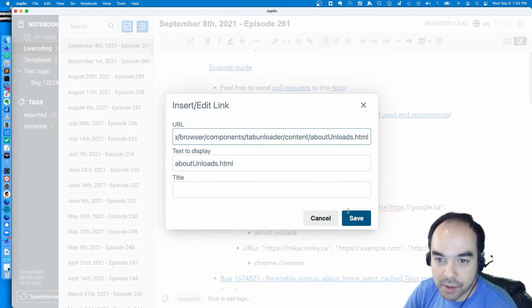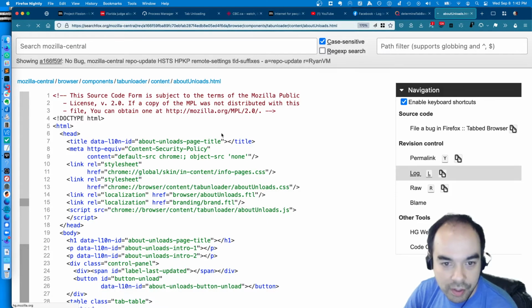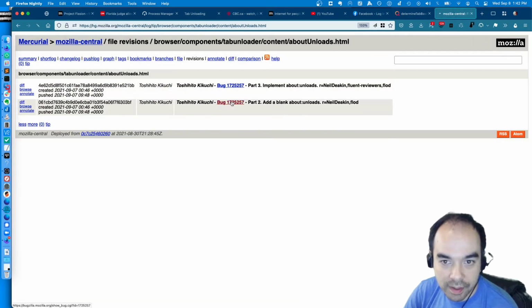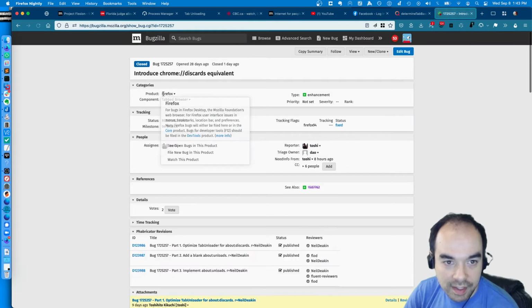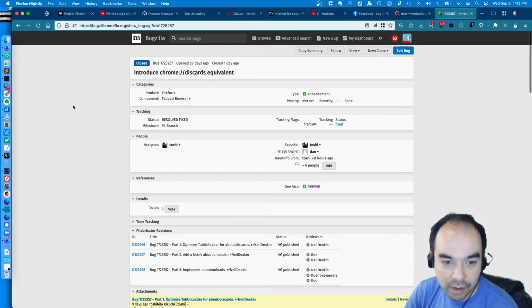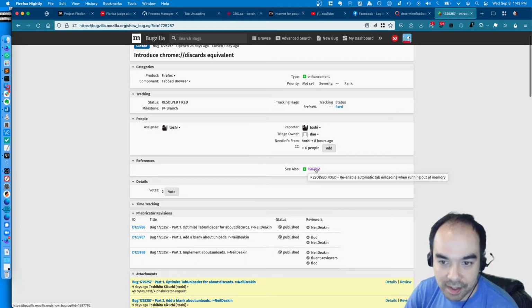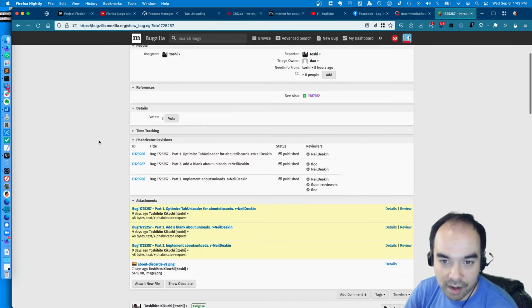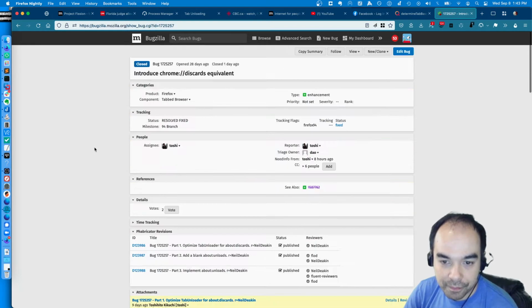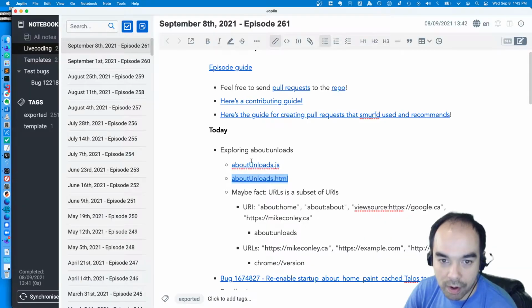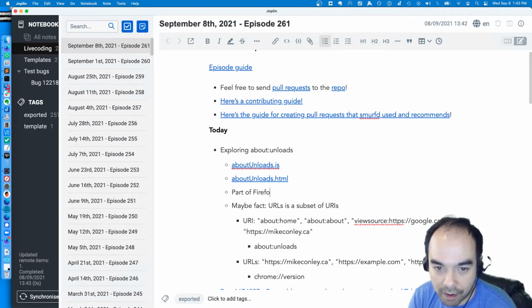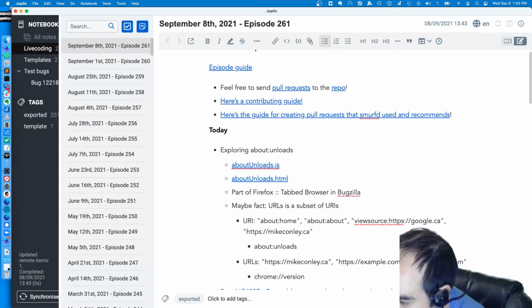And if you find any bugs with it, or maybe you want to report some bugs, I wonder where they should go. Or maybe you want to look for bugs to work on. Looks like this is part of the tabbed browser component, and there doesn't seem to be any dependencies here. Toshi is the one who worked on this stuff. It's great stuff. So if there are bugs with this that you want to fix or report, maybe put it in Firefox tabbed browser for now, part of Firefox tabbed browser in Bugzilla. All right, let's stop there.